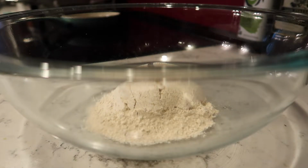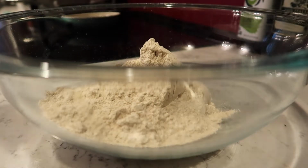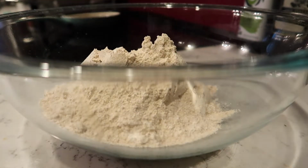And then in your other bowl, you're going to mix whole wheat flour with all-purpose flour, as well as just some salt, baking soda, and then when you go to add your butter, you're going to pinch that into the flour with your fingers until you can't see the butter anymore. And then you just mix the wet mixture into the dry mixture and mix that together real good until you can't really see the flour anymore.